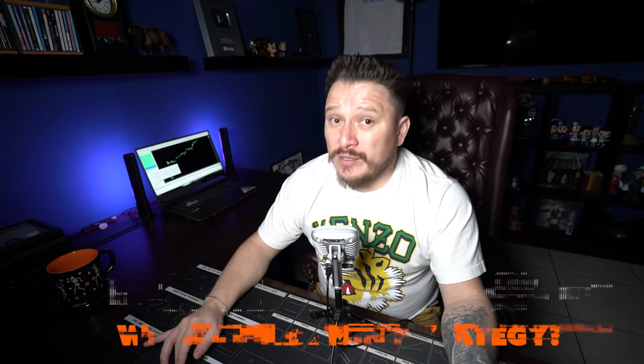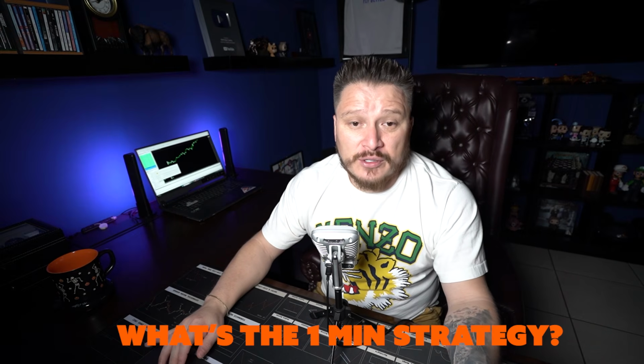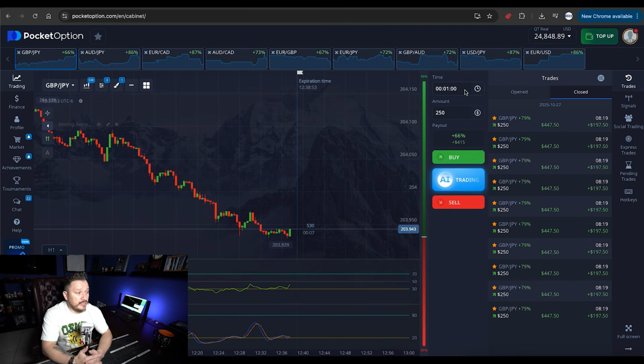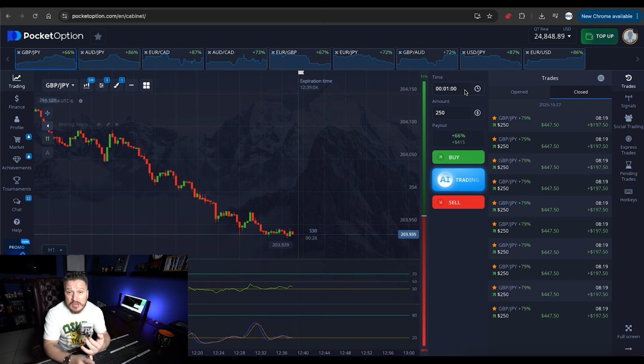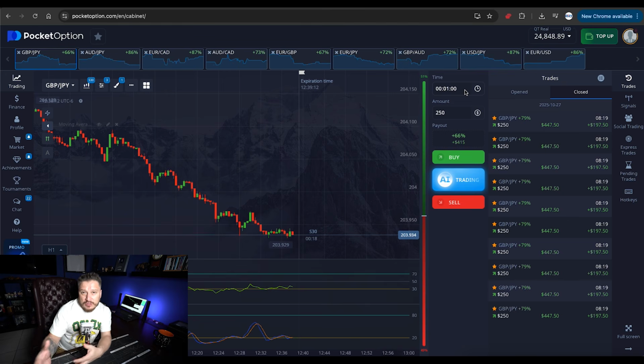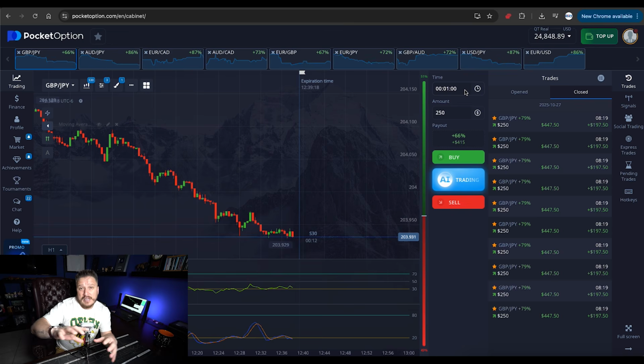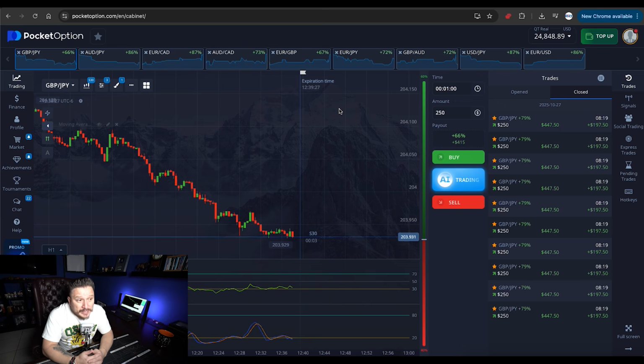All right, so the first thing that we're gonna do is what's the 1-minute strategy? For those of you who are not familiar, the 1-minute strategy is the same strategy where you actually put 30-second candlesticks like this and then 1-minute expiration time. That's basically what this strategy is. That's the reason why it's called the 1-minute strategy. But in the end, one thing that I really like is that it gives you a lot of trading opportunities, and more importantly, it gives you a lot of options to enter trades even if you're a complete beginner. Like, you don't need that big of analysis or anything like that. So yeah, that's what this strategy is.